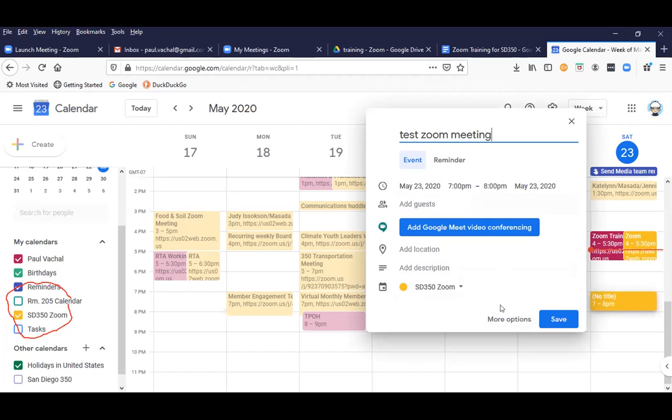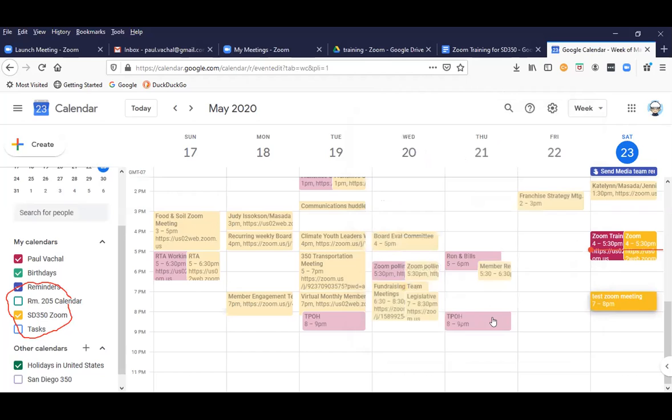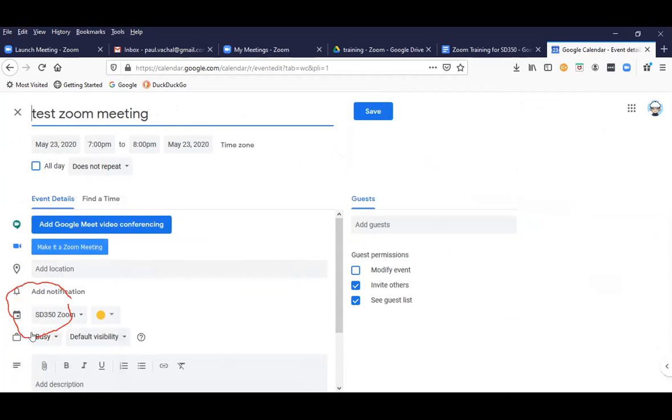We can add guests here, but what I like to do is go to more options. Once I'm in more options, I can add guests.